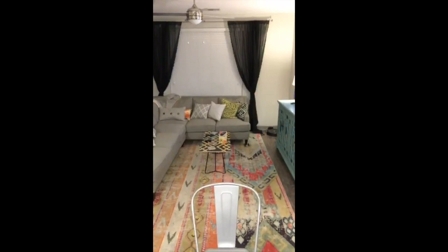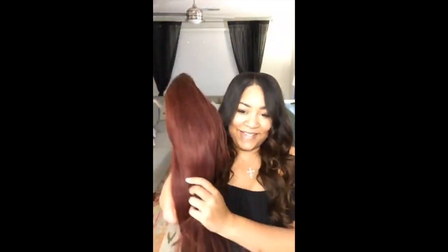The wig came today and I had to rush. I'll try to show you a picture of what it looked like when it arrived — it didn't quite look like this. It's brand new so I still have some customization work, like cutting layers in, but I had to stop because my iPad decided to be uncooperative. For those of you new to the vlog — I'm going to show you what I've been wearing in all the vlogs since I started.